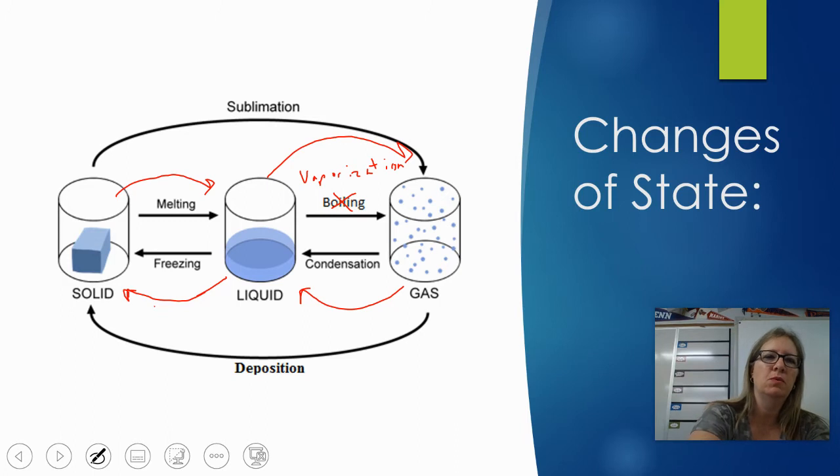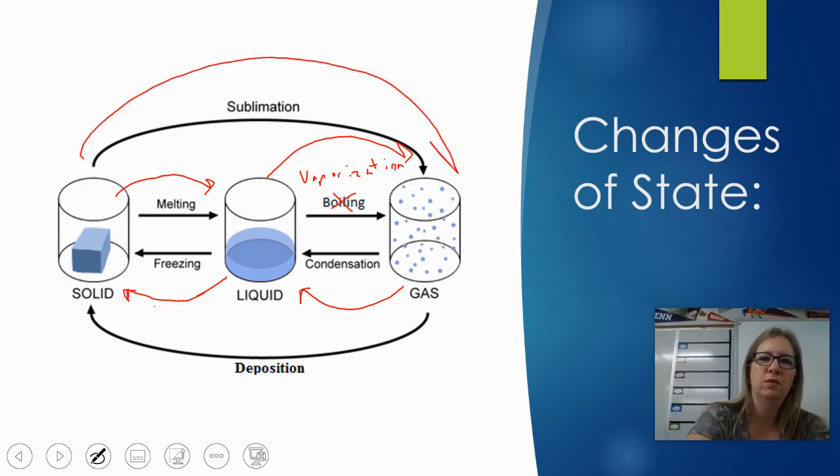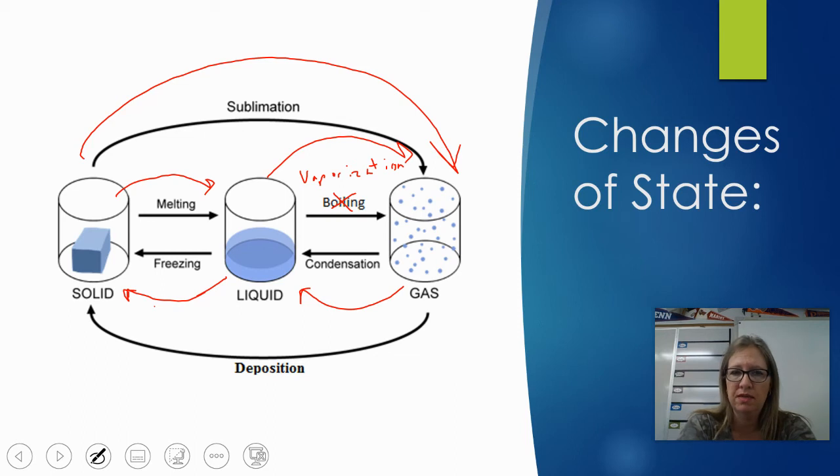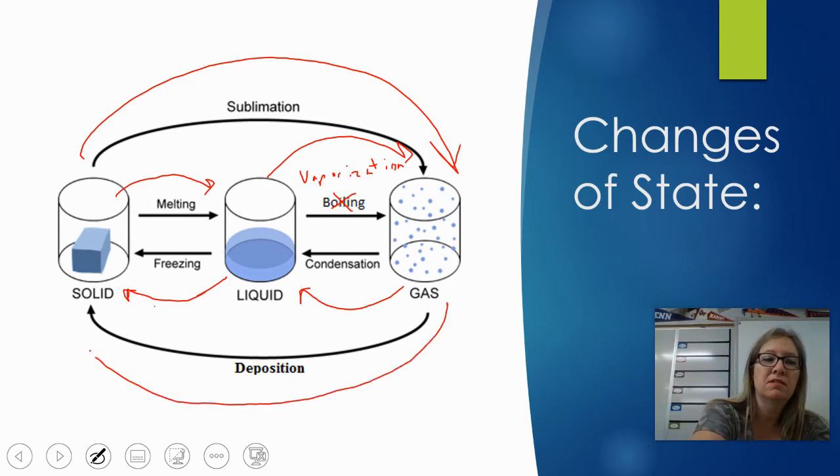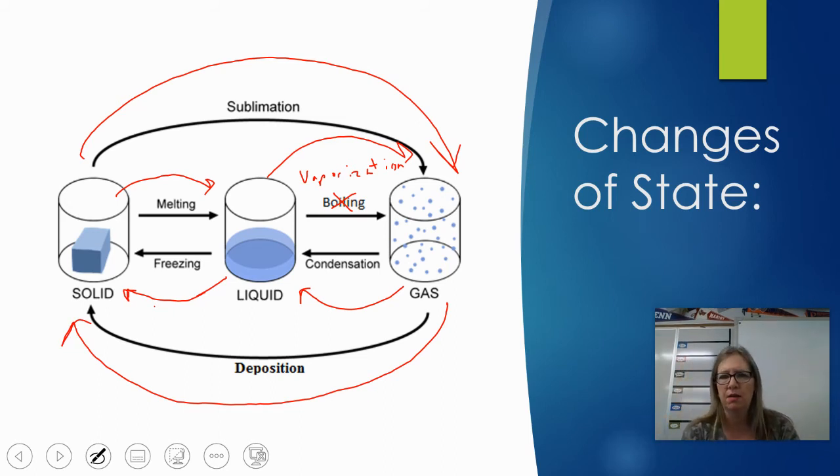Then we have these two special ones on the outside. Sublimation is solid skipping the liquid phase and going straight to gas. If you have dry ice, it doesn't melt. It kind of emits this vapor, and that is solid carbon dioxide turning right back into gas carbon dioxide without the liquid phase in between. And then we have gas skipping liquid and going straight to solid. That's known as deposition, and that happens up in the clouds. Sometimes water vapor will turn directly into ice crystals without turning into liquid first, okay?